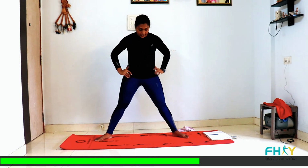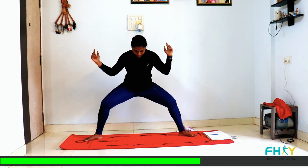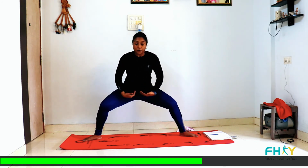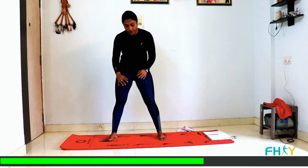Spread out your legs outside, both the legs, need to make square, a big square out of your body. While you do this, it's all out, shoulders out, pelvis out, legs out. From inside you should feel your hip bone is out. Stay there. If you've done this, come here.